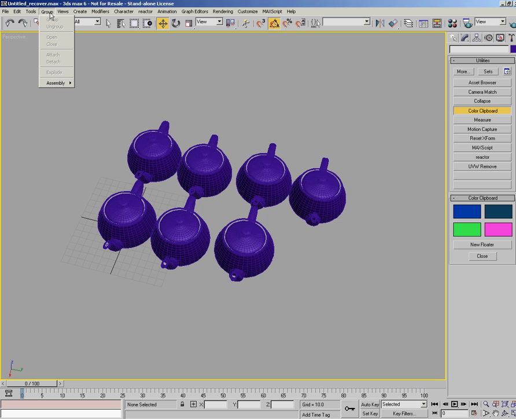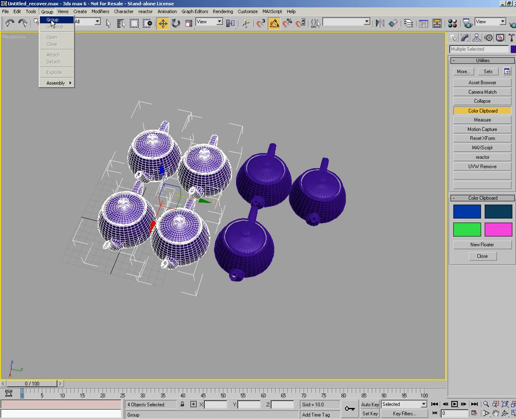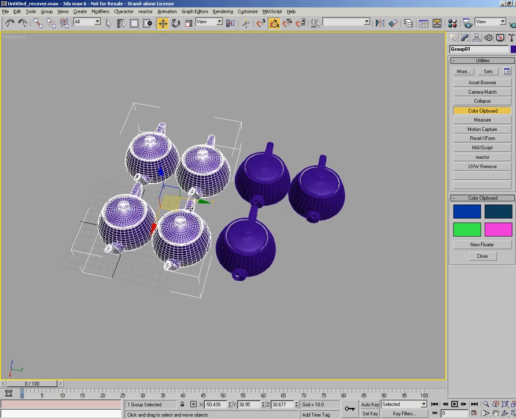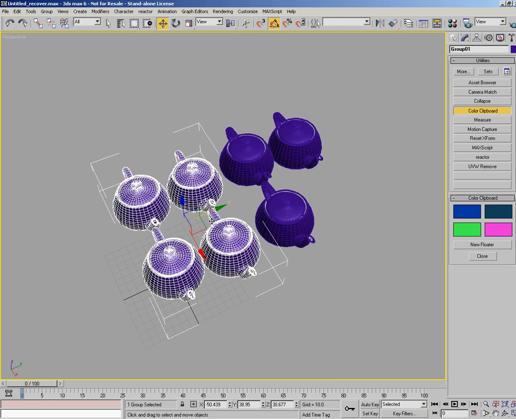Then you have groups, which aren't really used that much these days. They're kind of similar to a hierarchy. Basically, they allow you to take, say, 4 teapots. You create a group. There we are. We'll call it group 1, and now the teapots are treated as one object. The problem with groups is that they can lead to various problems with transforms.